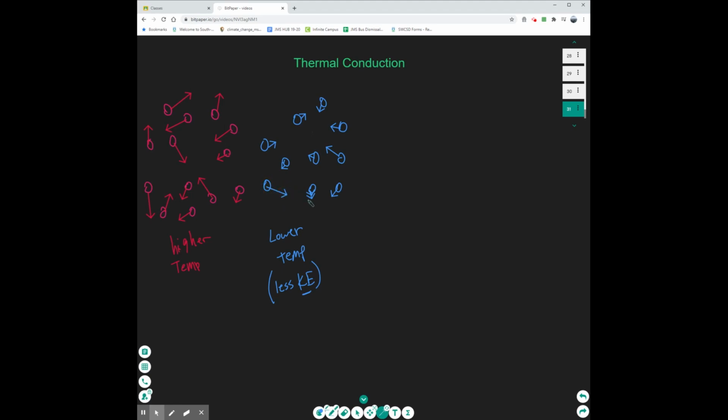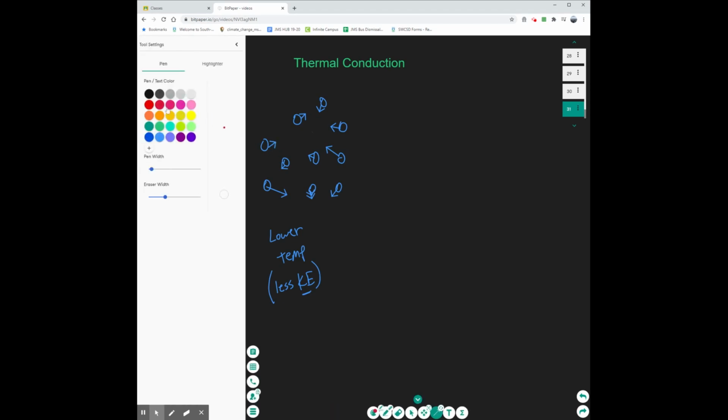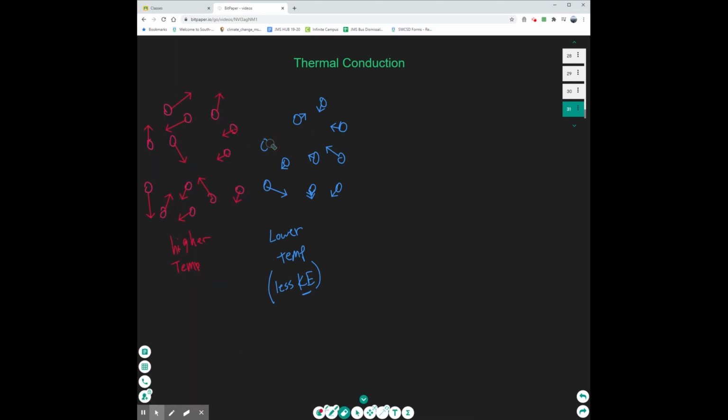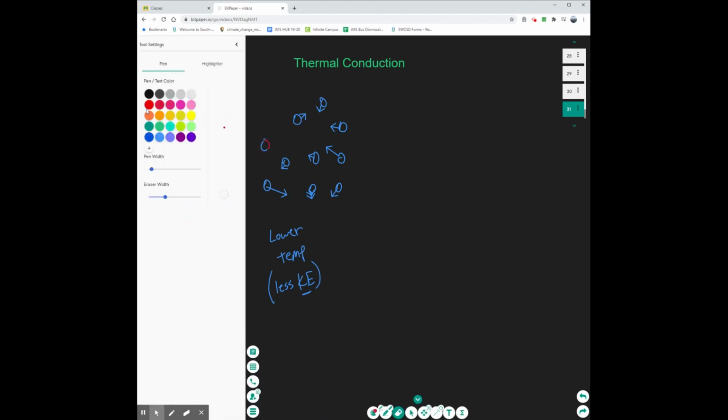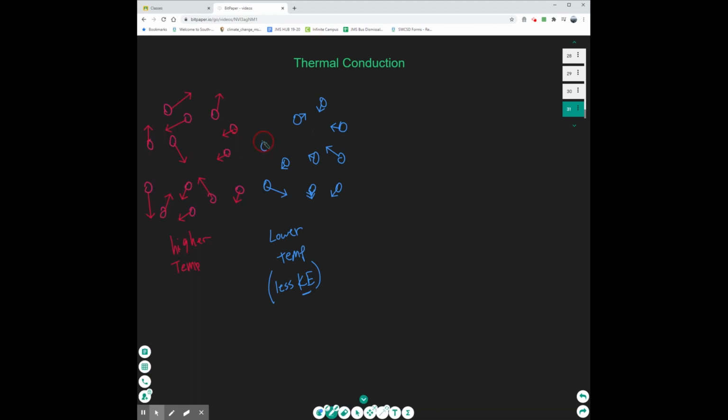And that particle is going to take that energy and bump into other particles and transfer some of that energy to them. So then let's say you've got this one right here, and he's also going this way. Let's say he's going to bump into this blue particle right here. They're going to bump into each other. This one is going to bounce off with some amount of energy, less than what he came in with. And this little one on the right is going to come off with more energy. And this little particle is going to take this energy and bump into these other particles, right?